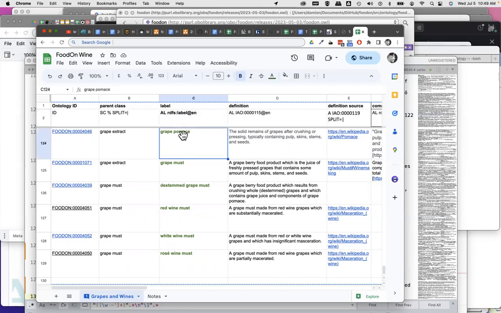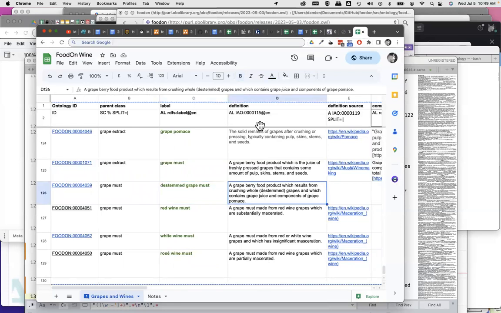And so if you have textual labels for your terms, you could get in the habit of indicating that the language is English. OBO Foundry is now making a big move to have it that by default people use language tags for their content. So here's a language annotation, and it's the definition one in English.